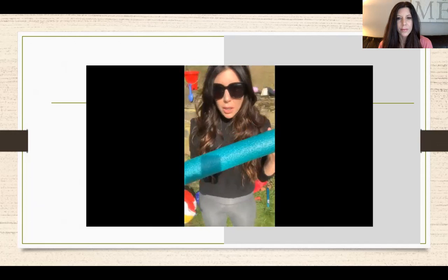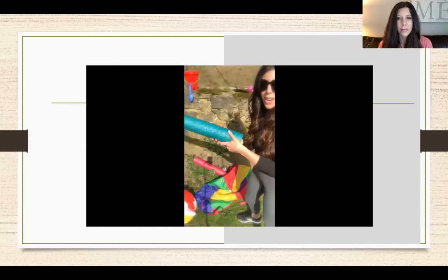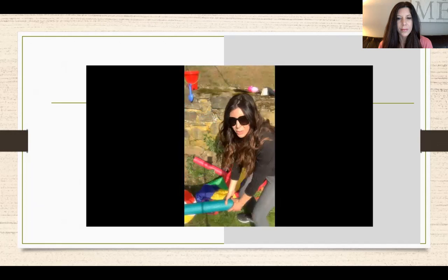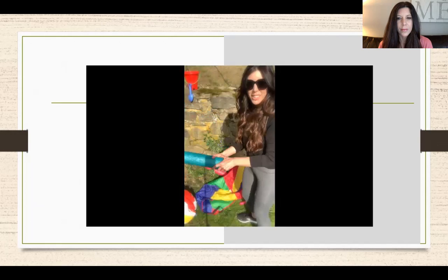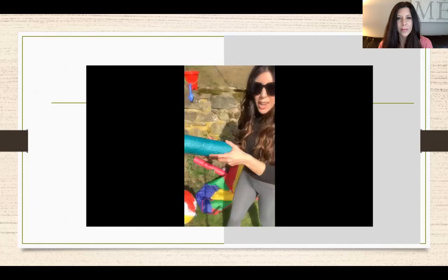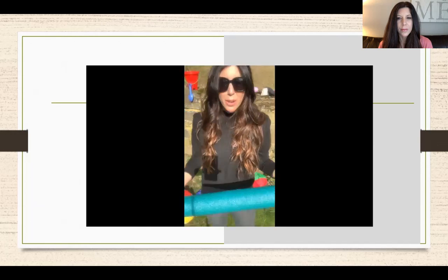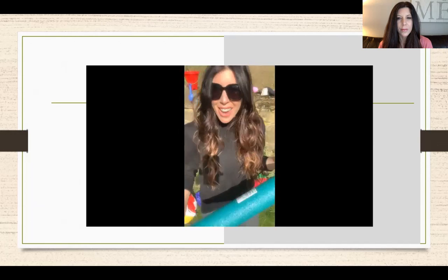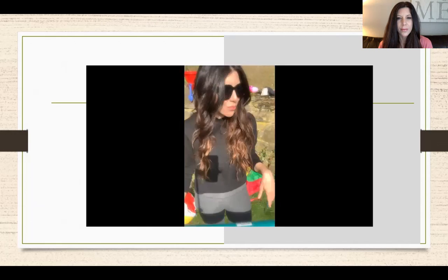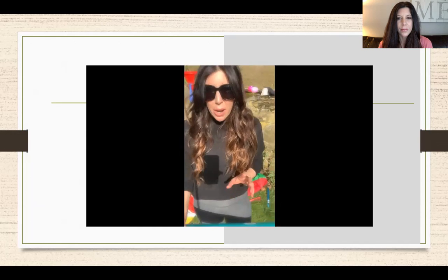These noodles are also good for doing limbo. So you want to put on the music, and you can hold it out and have them go under it, or you can hold it down and have them go over it. You can try it different times, change it up a little bit and say what they're doing. So you're going to say, under, over. So they're learning those words, but they're also having a good time, and they're getting in those activity minutes. So just kind of thinking of things in a different way is super, super helpful.